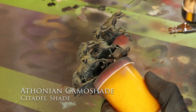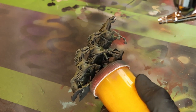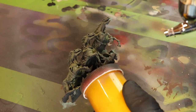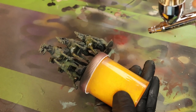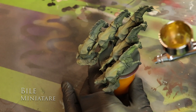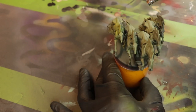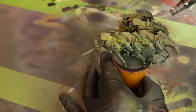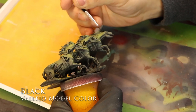Athonian Camo Shade is next. I'm just getting a natal highlight — that's when you shoot from underneath — trying to get that transition of green. Olive green is my midtone and I'm transforming it on the bottom to get a nice shadow. Then Bile on top, which I use for my Abhorrant orange regions. I'm using Bile from Badger Minotaur to lay in the highlights, so I have highlight, midtone, and shadow.